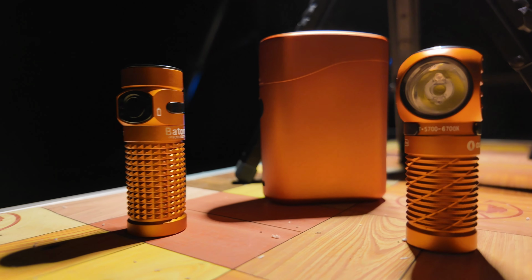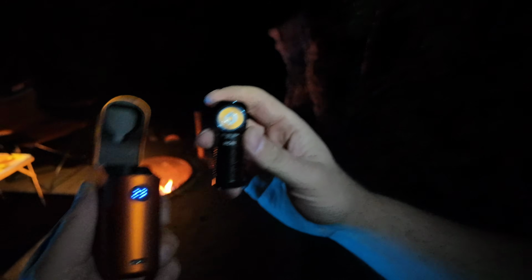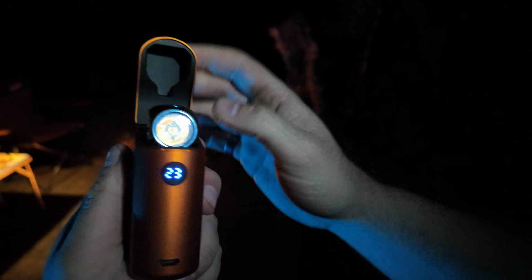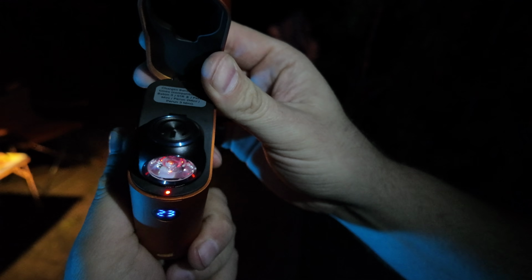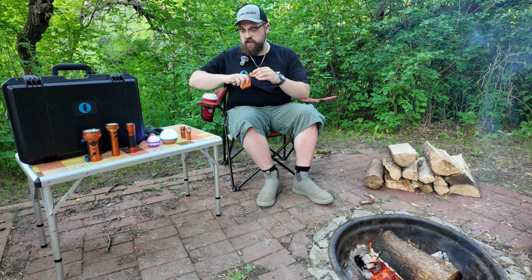So completely interchangeable. These two make a great pair, whether that's a his and hers situation, like if your partner has one and you carry the other, you can both charge off of the same device. Also, this charging case can be used to charge your phone in an emergency. I love carrying these wireless charging cases anytime I have a Parin 3 Mini or a Baton 4 on me. I always have a charging case as well.